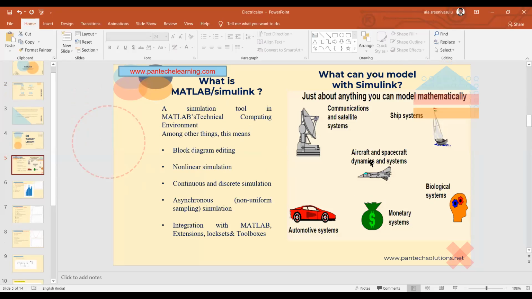And in aerospace applications, to implement a spacecraft or to analyze the dynamics of a particular system. In the aeroplane also, we are using the motor, right? And the wings, how to design them mathematically and dynamically, how to build that model by using the MATLAB Simulink software. In this industry also we can utilize it in robotic systems or communication system analysis.